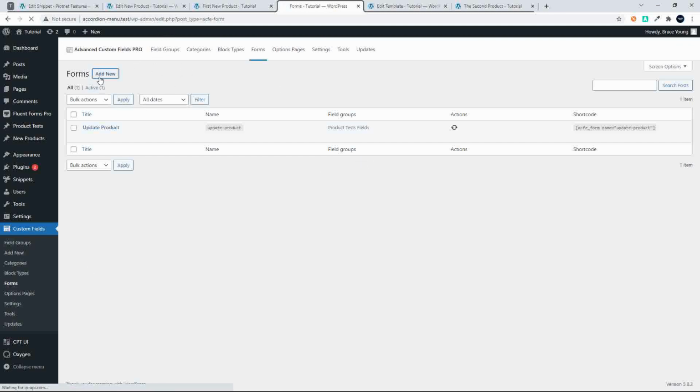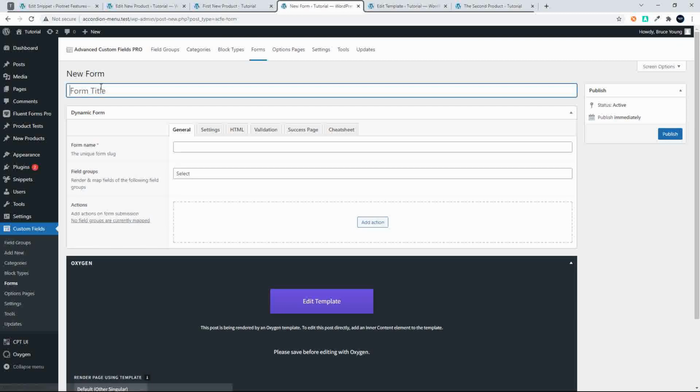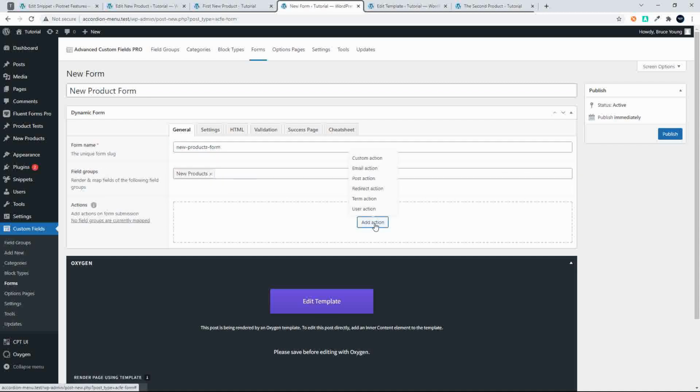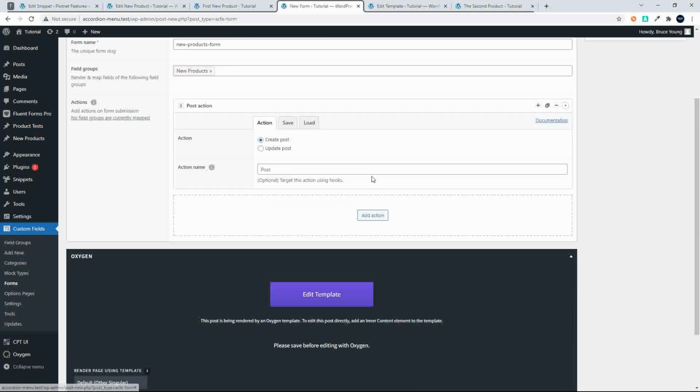So we'll add new, and we'll call this new products form. The field group is going to be new products, the action is going to be a post action, and it will be to update the post.